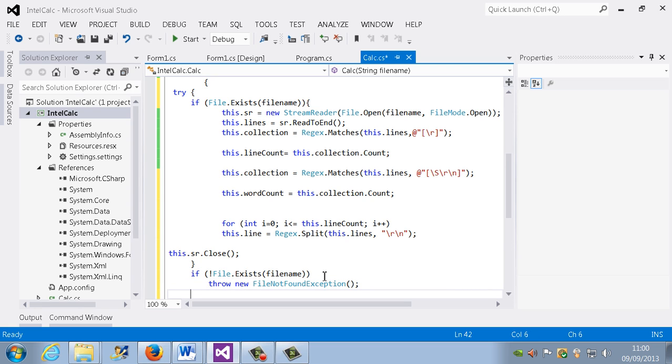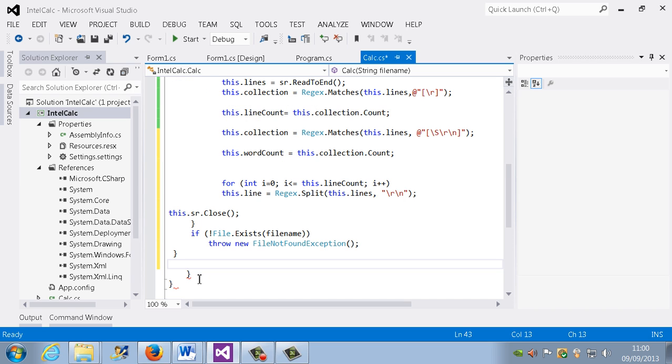So that would basically throw the exception to the user and say, look, there's a little problem here, and we need to catch that exception. So we close. I might have a few curly braces too many. So we're going to continue first, and then we'll see if the errors go away by themselves as we're progressing. So we need to catch that exception that we just threw, the FileNotFoundException, and we're going to store it in ex.